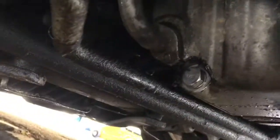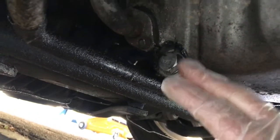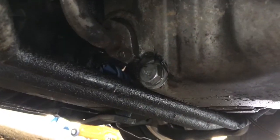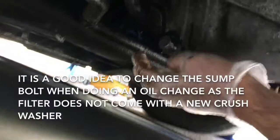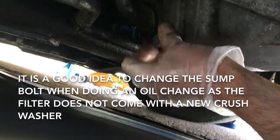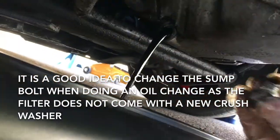For some reason it was covered in a whole load of silicone, so I don't know if somebody did that to stop it leaking before. We're going to take that bolt out, get the old oil out. Okay, I'm going to do the last bit by hand. This gold oil is going to come flying out. Oh, maybe not.